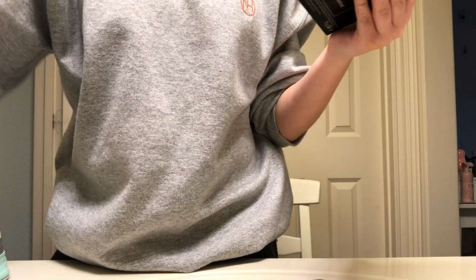So yeah. Okay, after my concealer, I cream contour with the Kat Von D Shade and Light Cream Contour Palette, and I use this shade right now. It's the cooler tone shade, and even though my foundation's tan, I still like cool contour because my bronzer is warm toned, and I just feel like double warm tone is overwhelming.